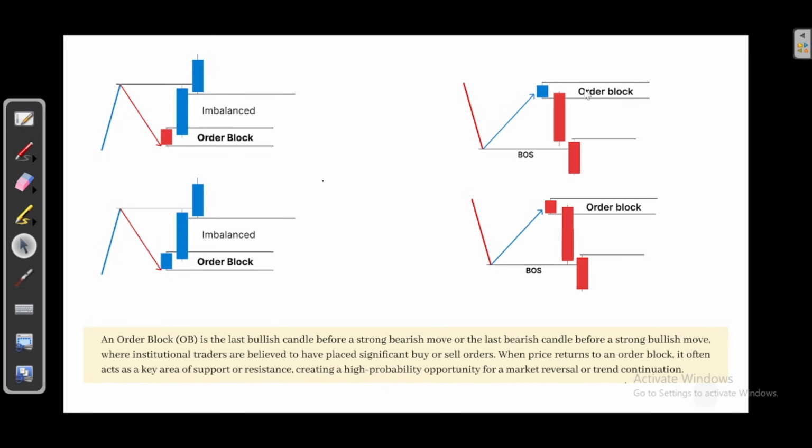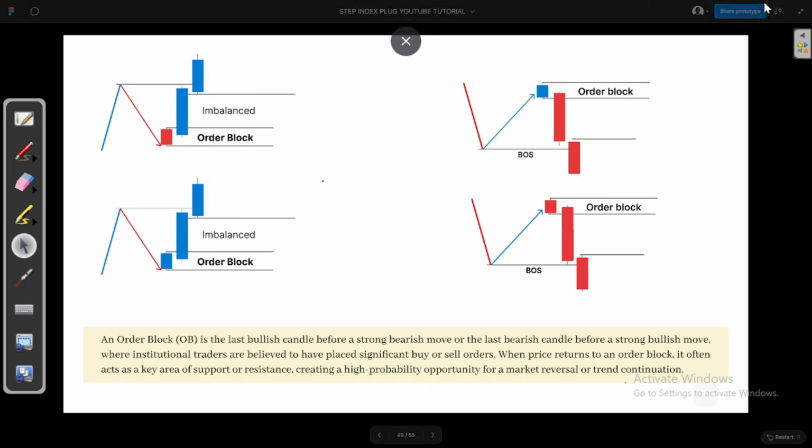So that is that for today. Next week we are going to apply all these parameters. We have looked at market structure, we have looked at RSR, we have looked at liquidity, and today we looked at interest zone. So next week we are going to combine everything together and use it to analyze our trade to determine where we are going to place our trade.